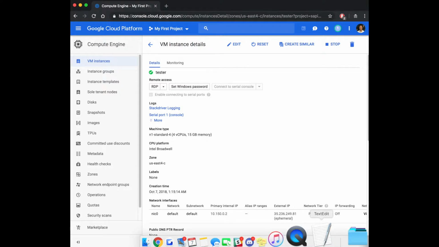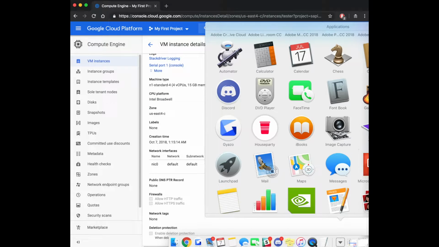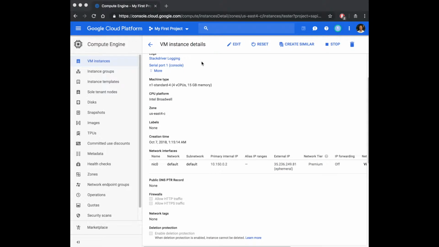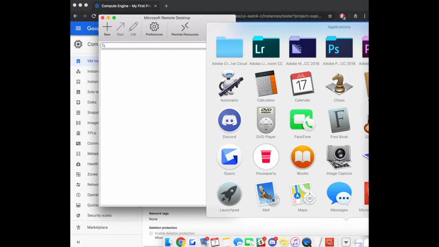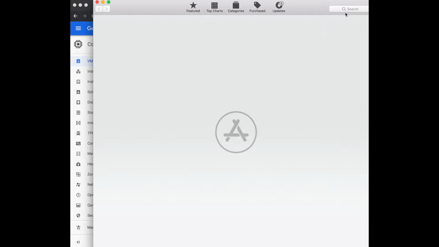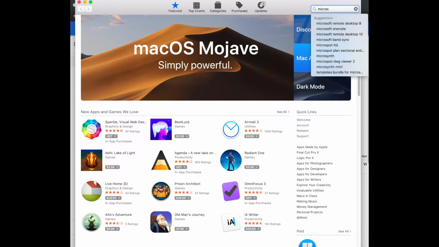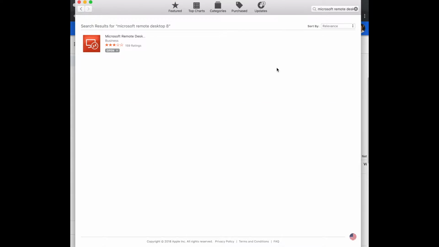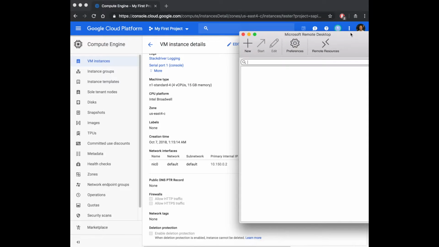All right, so next we're gonna have to find a way to connect to our server. So I'm gonna go to my apps, and then I'm gonna go to Microsoft Remote Desktop. This will pop up, but for you, you probably have to download it. So just go to the App Store. I'll send you a link to it if you need it. But here, you're just gonna look up Microsoft Remote Desktop. It's right here, Microsoft Remote Desktop 8. Just download it, set it up, install it. Nothing crazy about that. Simple.